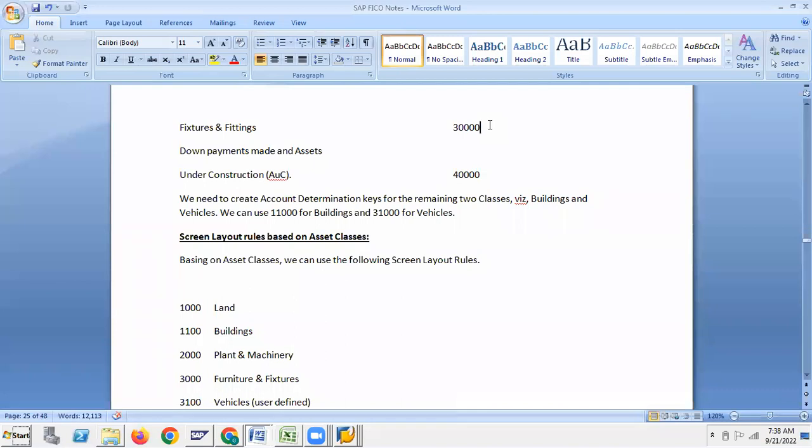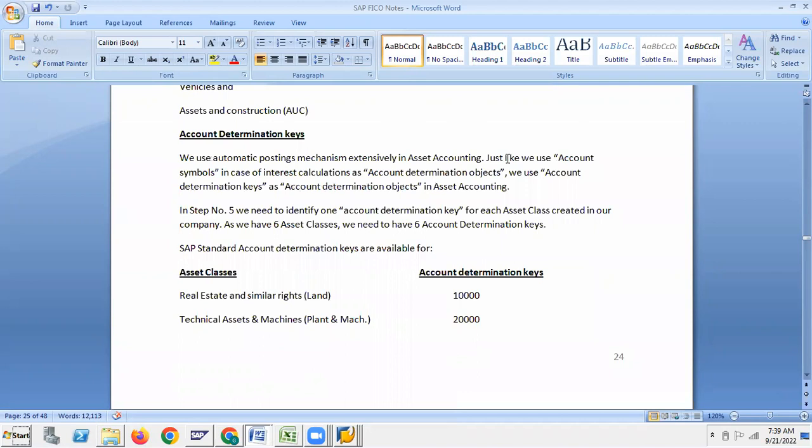Furniture and fittings: 30,000. Down payment made and assets under construction: 40,000. We need to create account determination keys for the remaining 2 classes, that is buildings and vehicles. We can use 11,000 for buildings and 31,000 for vehicles. Okay, we have one minute.